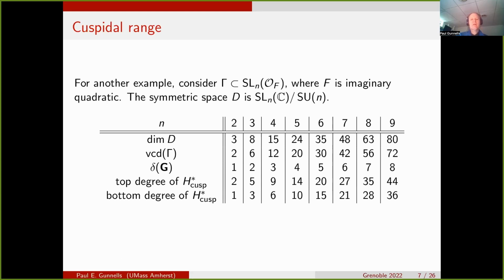The top degree, you can see there, and the bottom degree. And again, for SL2, the top degree of the cuspidal range coincides with the VCD. And so the same kinds of tricks that we use for SL2 over Z, we can use to compute there. And there are other ways to do it as well, but in any case, that's one way to do it. On the other hand, for SL3, we have to do other things. If you wanted to go even further up for N, we'd have to do even more different things.